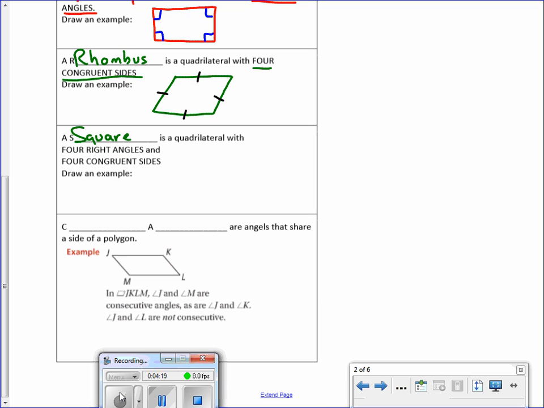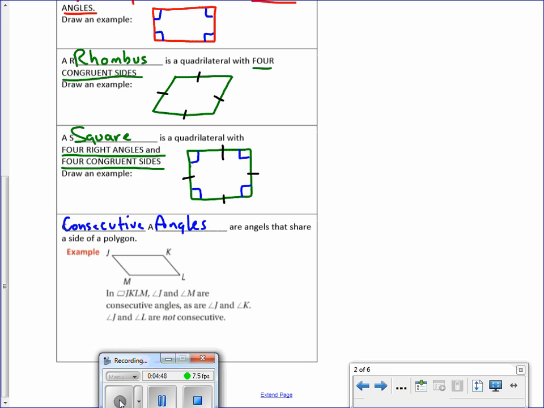If we take the characteristics of a rectangle and the characteristics of a rhombus and squeeze them into a quadrilateral, something that has 4 right angles and 4 congruent sides, then we have ourselves a square. That's easy enough to draw, and we want to put all the information into it so the reader knows it's a square. So we'd mark all 4 sides, that's the rhombus part of it, and then 4 right angles, which is the rectangle part of it.